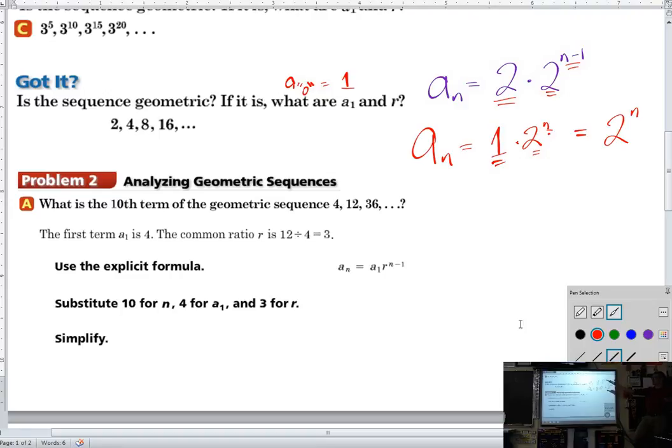Wait, I can go back a term. I can back myself up, and I still know the same ratio. So it's not like we really did distribution and simplified. We just rewrote it with our knowledge. So the safe, easy way to do it is a sub 1 times the common ratio to the n minus 1. That's the easy, explicit way that we write geometric sequences. Are most geometric sequences explicit formulas? They can be represented by an explicit formula because it does the same thing forever.